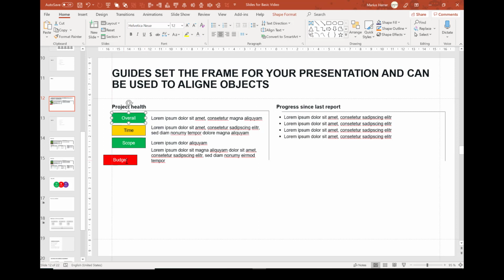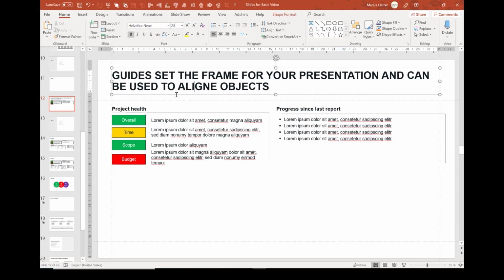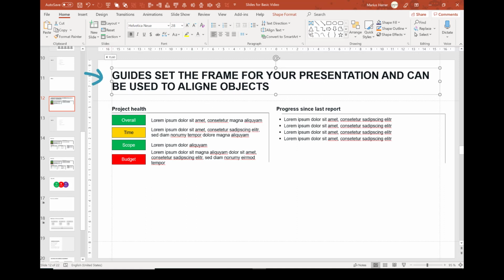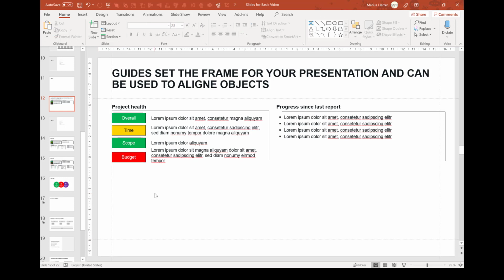So now you might ask, okay, I understand what guides are and how to use them, but where should I place them? My suggestion is to use the action title text box as the frame on the left and right, like here. And I suggest to place the upper guide a little bit below the action title text box, here, and the lower guide with some distance to the edge of your slide. Slide numbers also can give you a good indication where to actually place it.